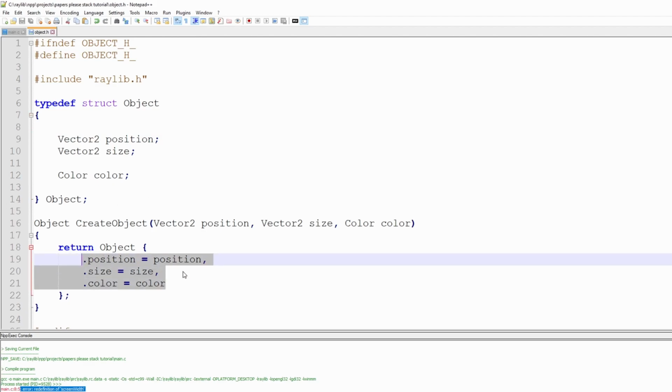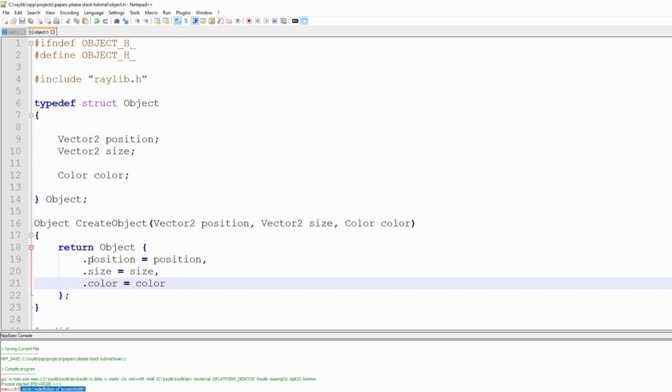So C99, this works. Feel free to use it. It might be a GNU thing. I think ideally you would write everything to the ANSI standard, but when we're starting to use graphical libraries, trying to build games, ultimately you're going to want to pick a standard and stick to it, just because writing something to every standard is really challenging, and C is generally a difficult language if you're going to follow the highest standard. It's a very challenging language to use. But if you allow yourself to bleed the lines and use a more specific compiler, then you can get a little further. Anyway, just things to keep in mind.